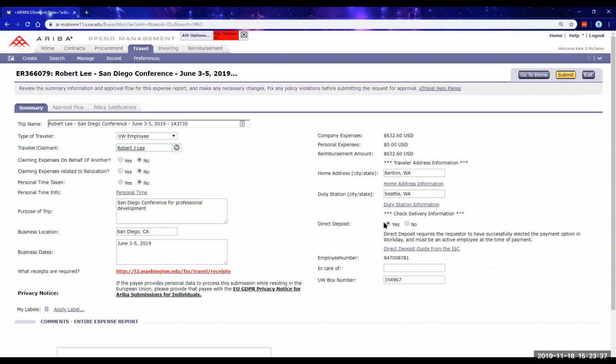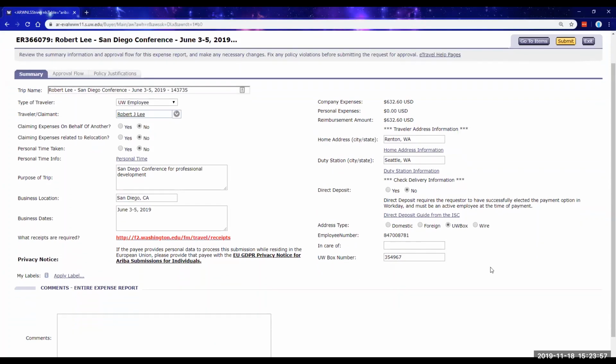And I'd also mentioned that we would go over the other payment information. So it's recognized in direct deposit. Direct deposit is only available for those that are active employees. So as far as the UW directory, entering direct deposit will only be available for those that are in the directory. But what the other payment options are, so if I select no, then we can actually take a look at those. The main other one is going to be payment by check.